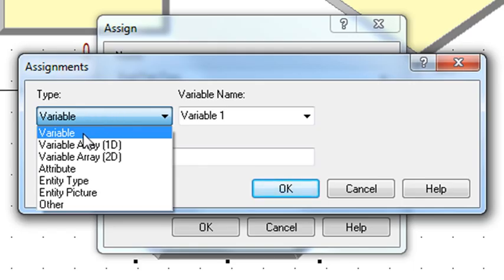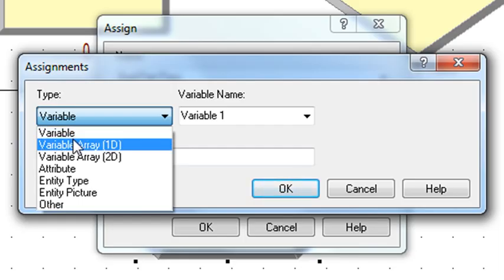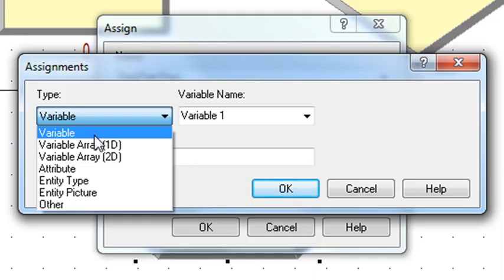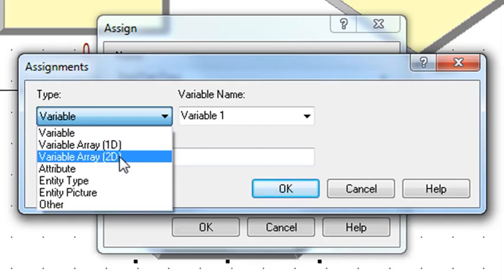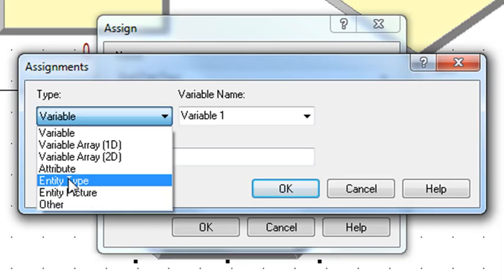Of course you have variable, which remember from our first video, a variable is a global value that's part of your simulation. And remember, a simulation is simply just a program, and it actually is written in a certain language that you can view through Arena, but we won't worry about that for now. But just recall what a variable is. You can also have variable arrays of 1 dimension and 2 dimension. 1 dimension is like a list, 2 dimensions is like a table. We'll stick to just 1 for now.